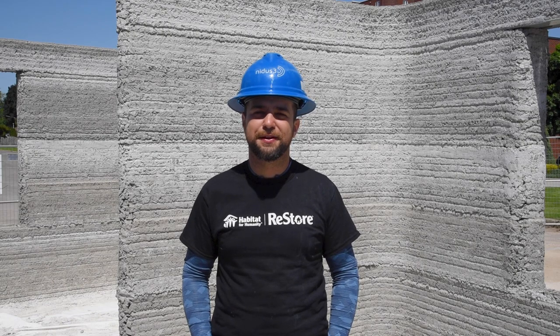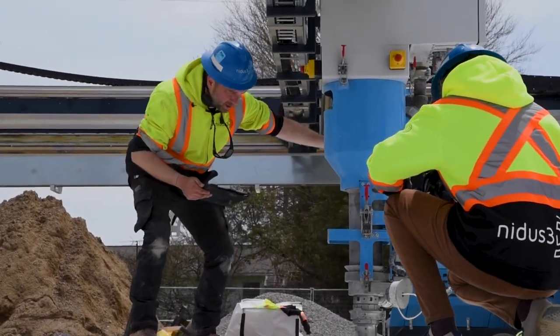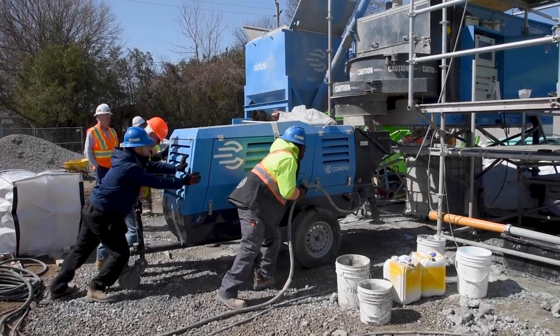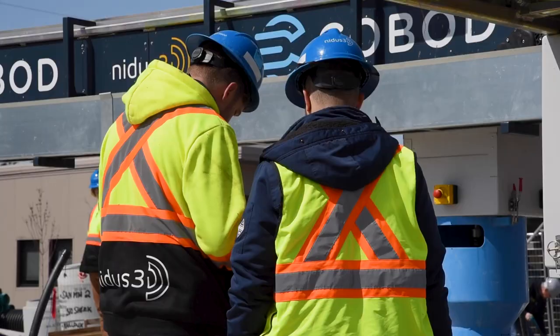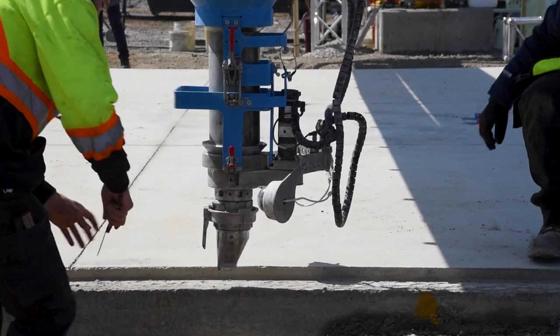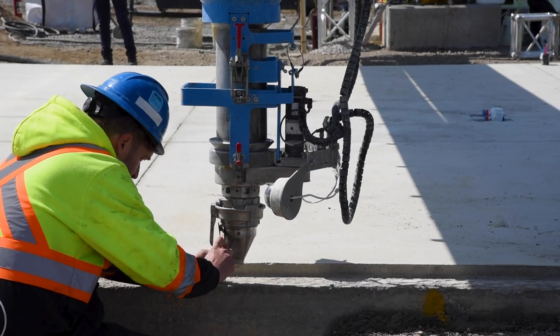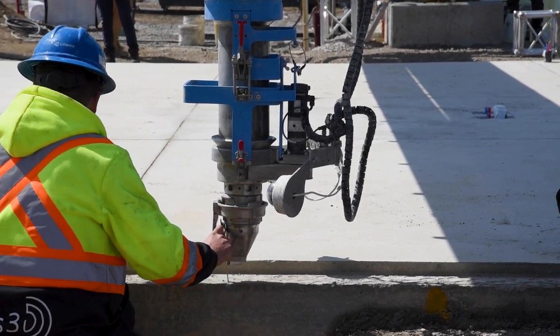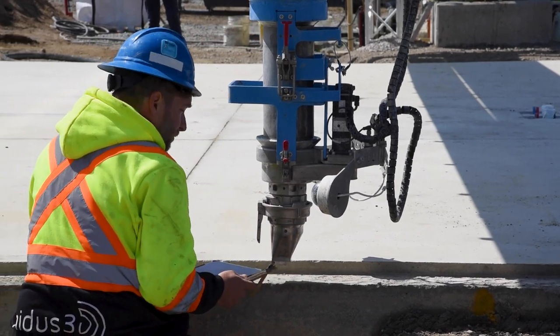It's exciting to be one of the first to experience this technology. Yeah, I'm excited both on a personal and on a professional level. And this is new, so everything here that we faced a roadblock, we had to come up with new and inventive ideas. We couldn't just look at what people did before, because that has never been done in Canada.